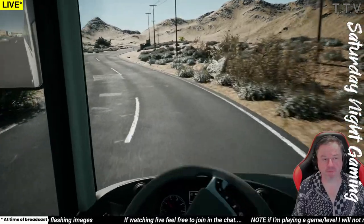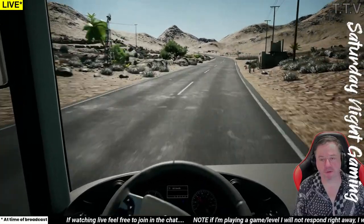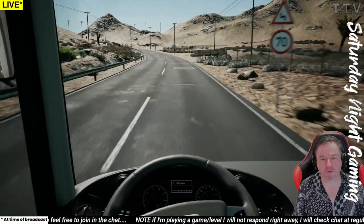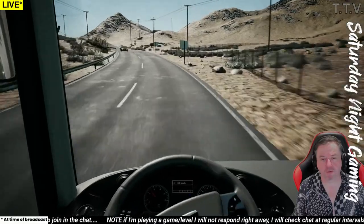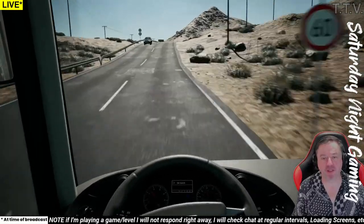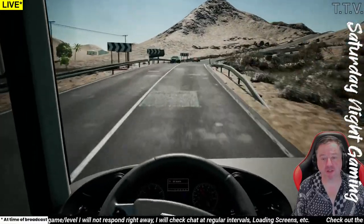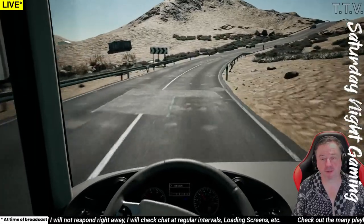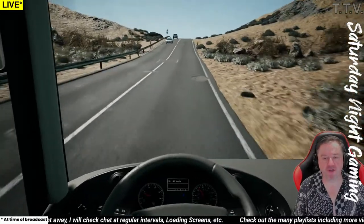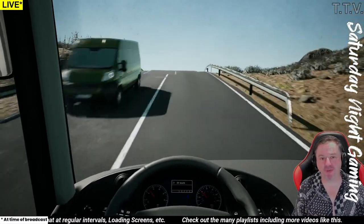So no bus stop there. A little bit disappointed. Why is the pop-up? I mean, seriously? It's not like there's a lot going on, is it? They're using Unreal Engine 4 and you've got pop-up on a game where nothing's happening.